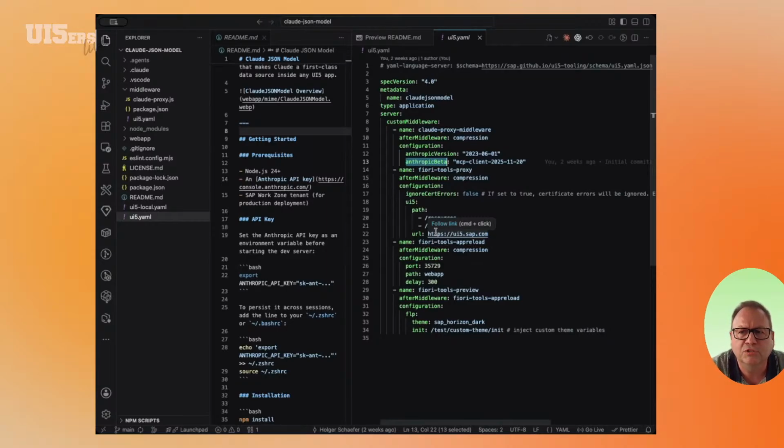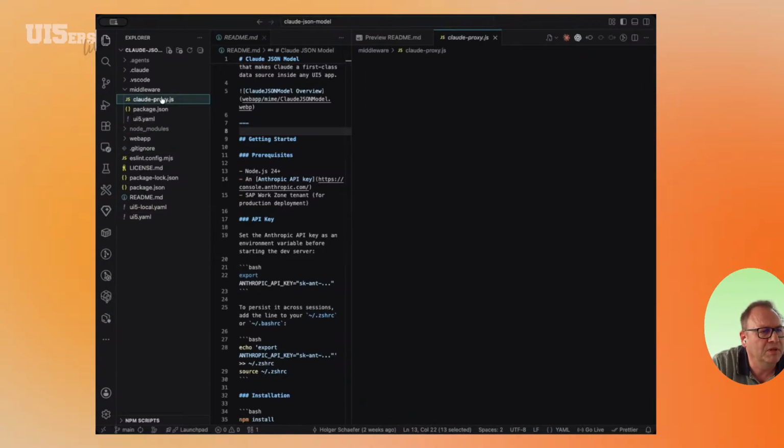For this reason, I used Marian Zeiss' MCP SAP Docs server. To be able to call tooling, normally you would do this server-side, but with this beta feature, you can use Claude directly so that it can handle tooling calls if they are public, and you will directly get the results. That's the nice part about this beta feature. It works quite well for you.